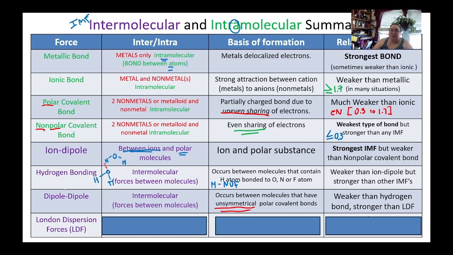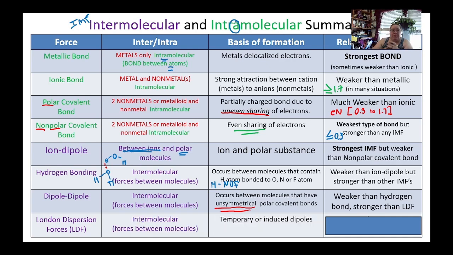So our weakest and our last intermolecular force is London dispersion forces, also called LDF. And London dispersion forces are temporarily induced dipoles. It's basically the electron cloud has been adjusted due to something else coming near it, or technically in contact with it, depending on what's going on. Any compound can technically have LDFs. They are temporary, they're induced, they don't exist long term, but the more LDFs you have, the stronger the bond is. So it does have an impact, even though it's a weak force and it's temporary, the more we have, the greater that attraction is.